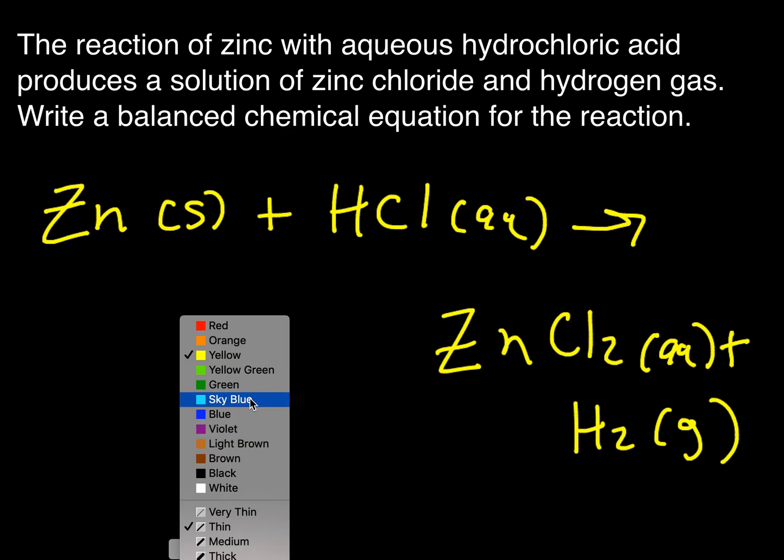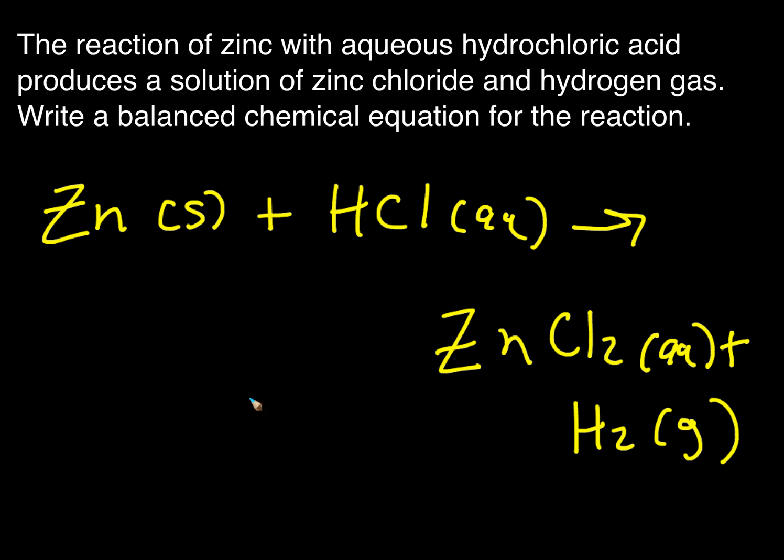There's not the same polyatomic ion on each side of the arrow, so we can't use that. We have 1 zinc on the left side and 1 zinc on the right, so there's nothing to balance there. But if I look at the hydrogens and the chlorines, here's my issue. On my product side, I have 2 hydrogens and 2 chlorines. On my reactant side, I only have 1 of each. So what do I need to put as a coefficient to make my reactant hydrogens and chlorines equal my product hydrogens and chlorines? Put a 2 here. And that's all I need to do.